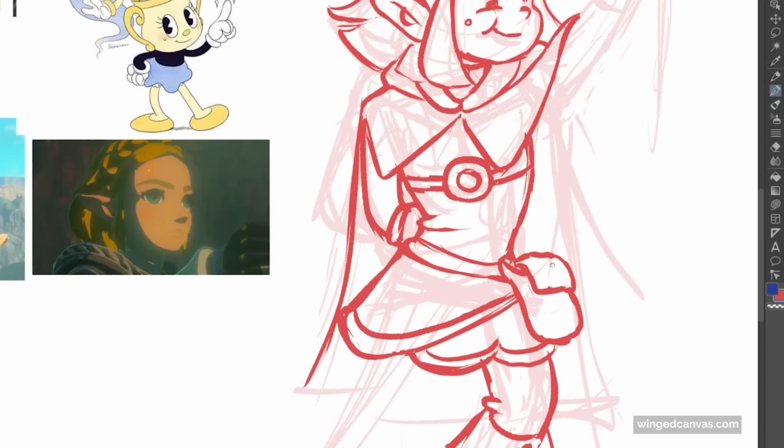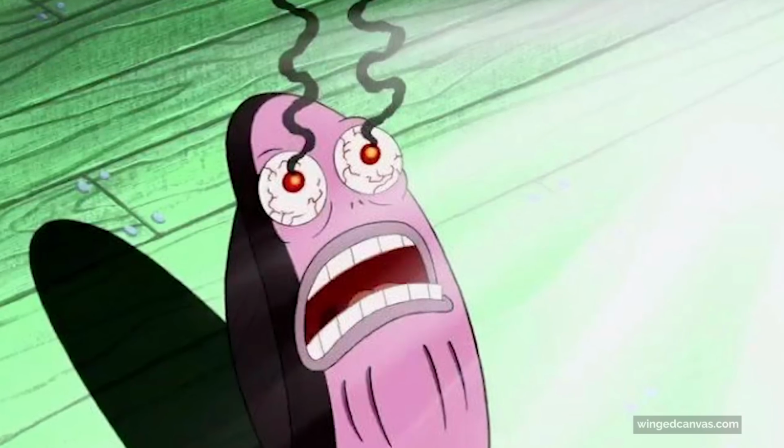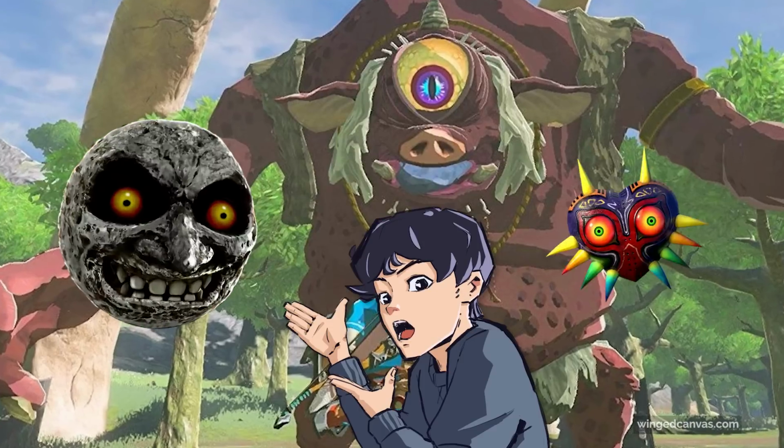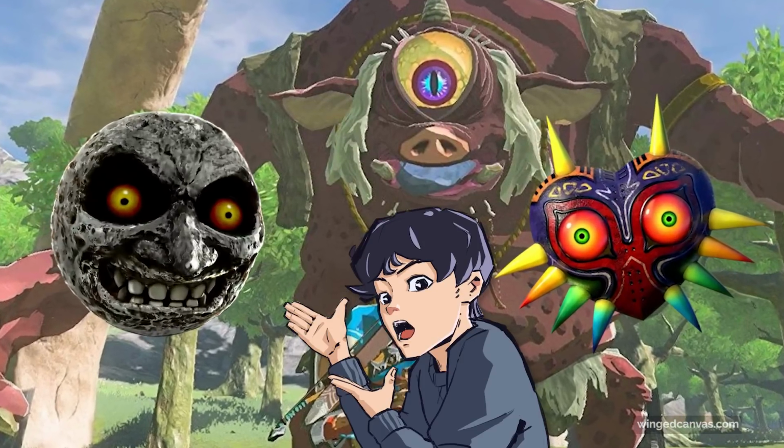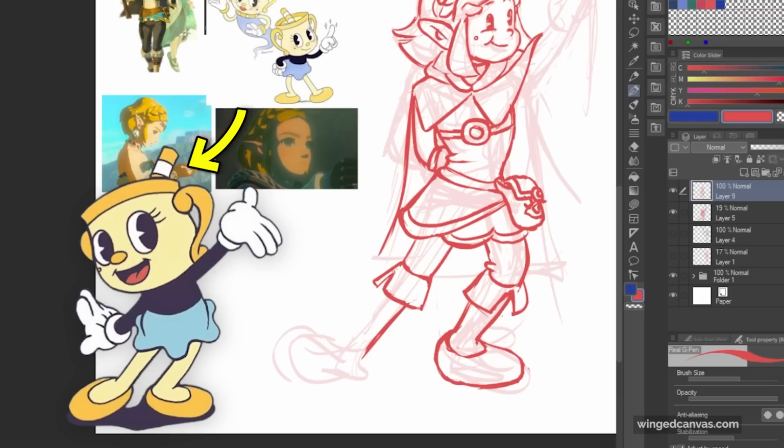I think there's an eye shape thing. I feel like if you're ever stuck figuring out an item, you can always just rely on good old eyeball. And I feel like there's a bunch of eyeballs in Zelda as well, so it makes sense. I'll worry about the straw after I'm done with everything else. Don't worry, we will figure it out.